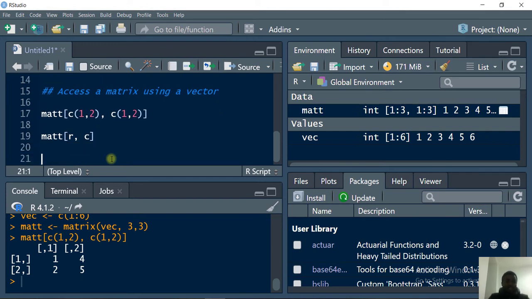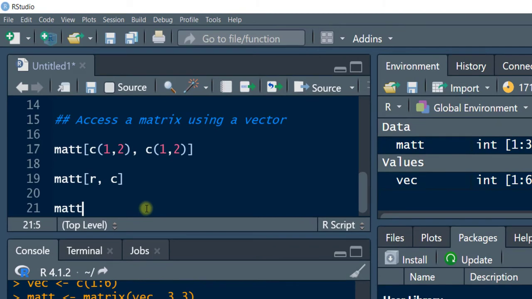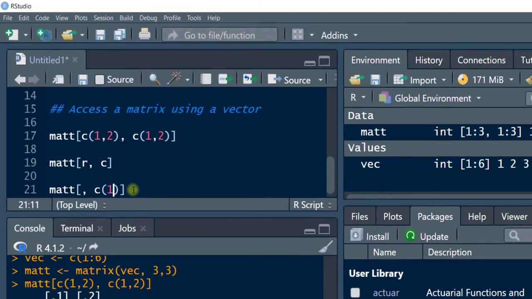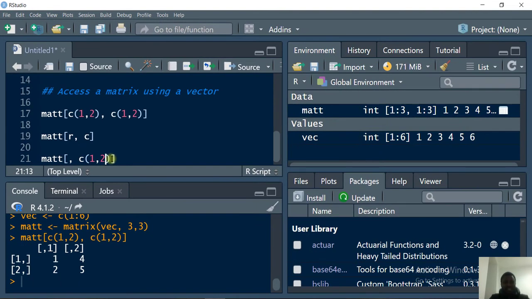So one other thing that we also need to know when accessing or indexing a matrix is, for instance, I could easily say math square bracket, and I can leave the condition for row empty, and then I say please give me the first 2 columns. So what I'm saying here is, since I leave the condition for row empty, print out all the rows, but only for column 1 and column 2.